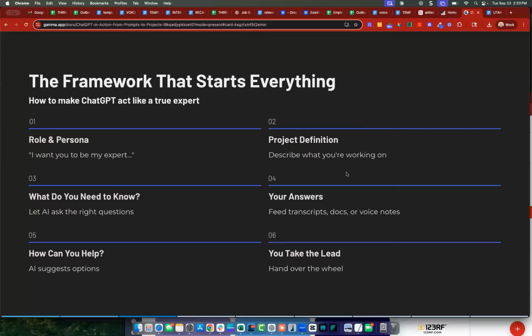At this point, you just turn ChatGPT or Gemini or Grok in my truck into a crazy powerful expert. You told it what project you're working on, and you said, man, you're smarter than me. What do you need to know? What do I need to tell you? The 4th one is you need to give it your answers. And if you type at this point, just assume you're failing. Every time that you walk away from this presentation and you start seeing yourself typing in ChatGPT, I want you to remember being like, Ryan would be so disappointed.